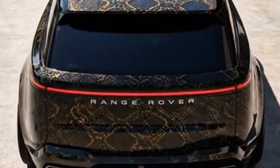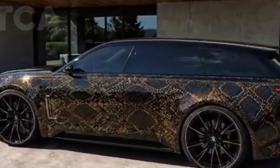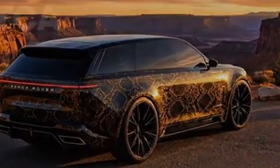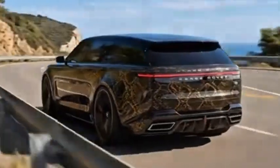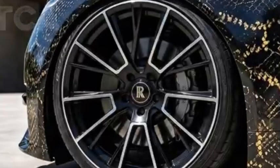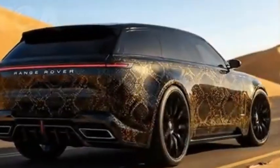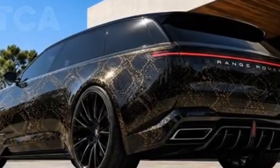What you're looking at on screen right now pushes that formula into full flagship territory, the kind of bespoke treatment Range Rover has historically reserved for its SV division. And if that pattern holds here, this is roughly the direction a range-topping GT would take. An exotic scale-textured wrap, gloss black forged wheels, and just enough gold detailing to make it clear this isn't the entry car. There will absolutely be an entry car too, and that's where things get interesting for anyone actually planning to buy one, rather than just admire it online.